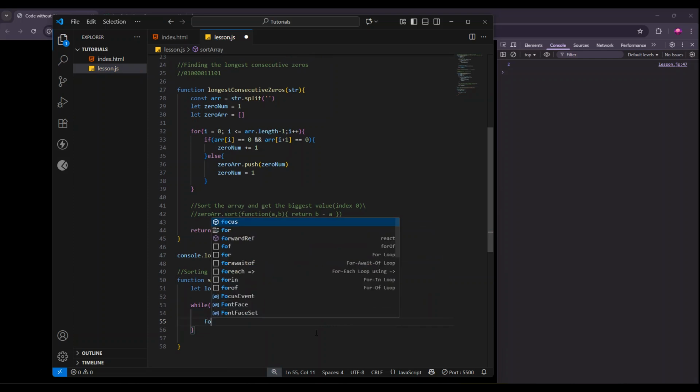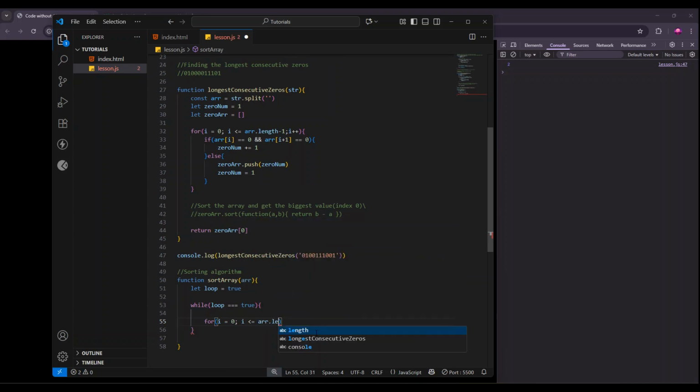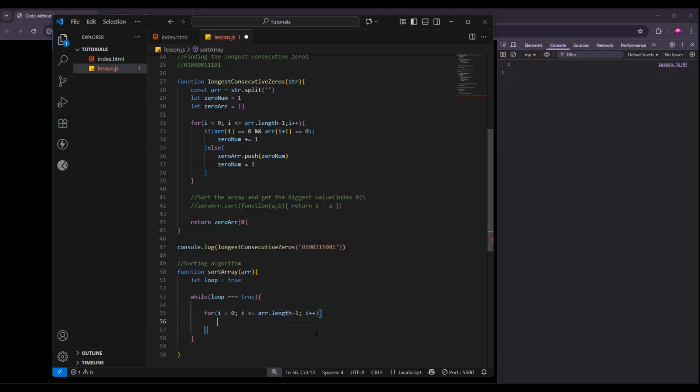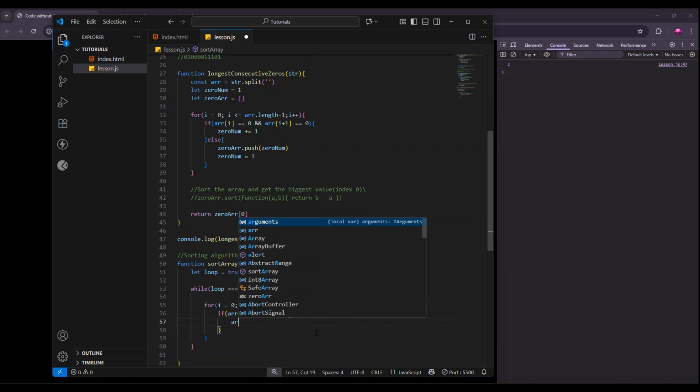For this function, we'll need a loop to iterate through our array until the numbers are sorted. We'll use a while loop. You'll need to be careful when dealing with while loops. In any programming languages, make sure they terminate so they don't clog your 2 GB of RAM. Inside this while loop, we'll declare a for loop to loop through our array.